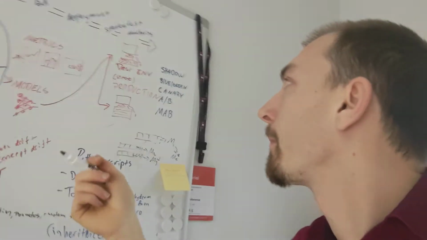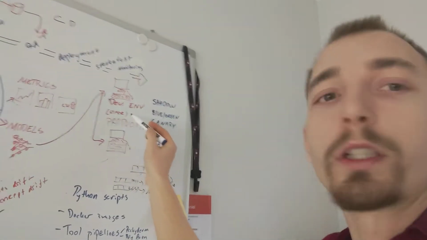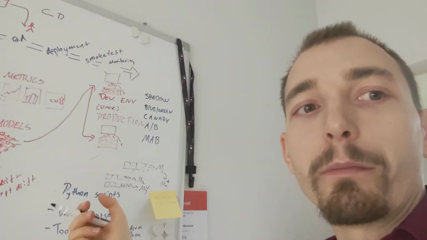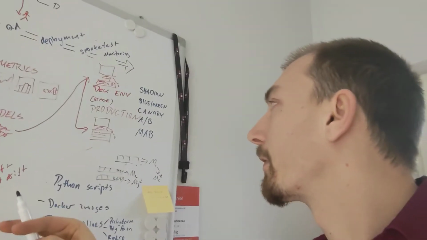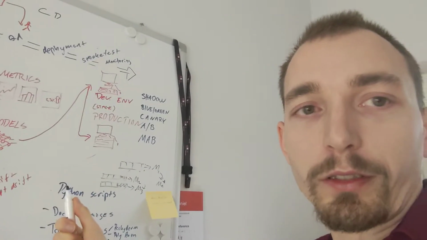And the thing about the development environment is that it is often broken because you use it for experimentation. So you might want to also have a staging environment in between. The point of the staging environment is that you treat it basically like a production environment. It should always work, but you don't have any customers there.